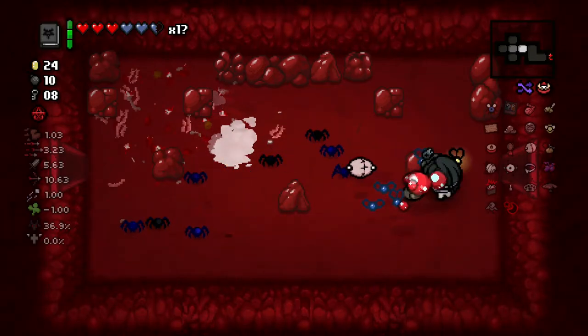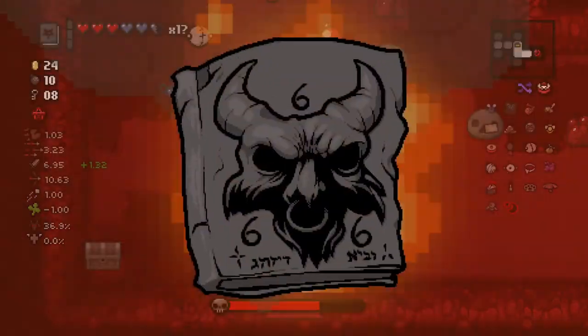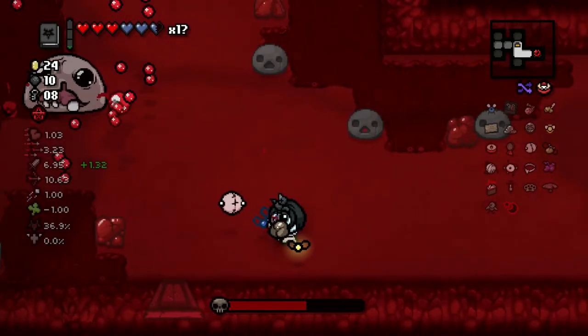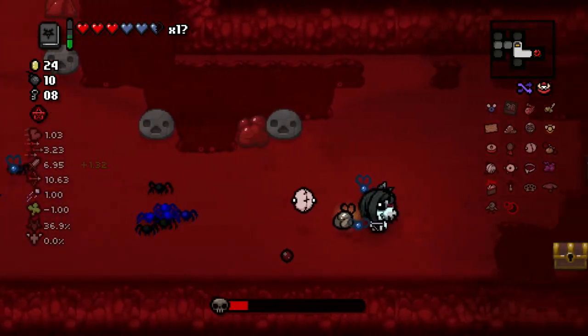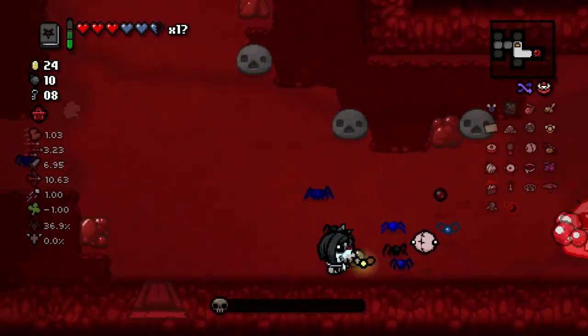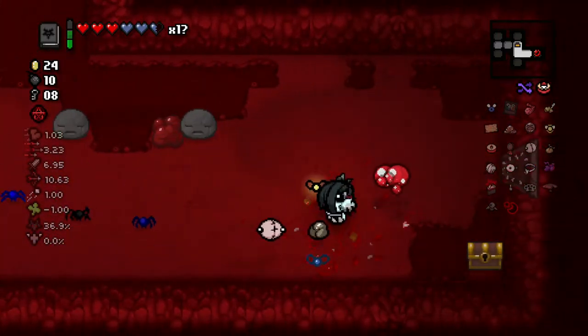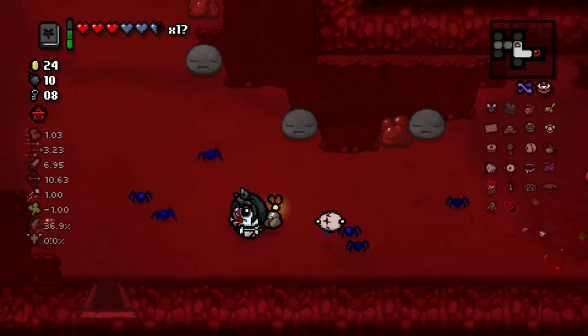The parasitic tier was such a good choice. God, what a horrible room. I think the only thing I need to fix is the movement speed. Everything else is okay.